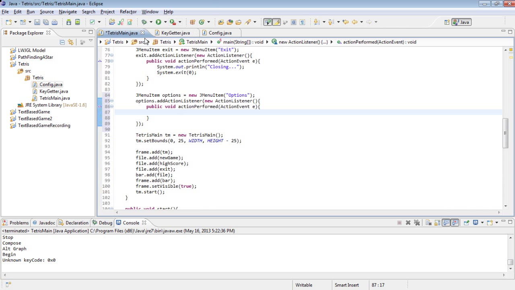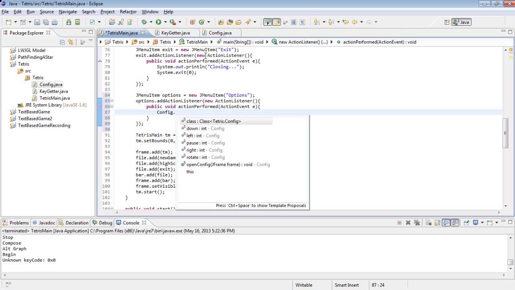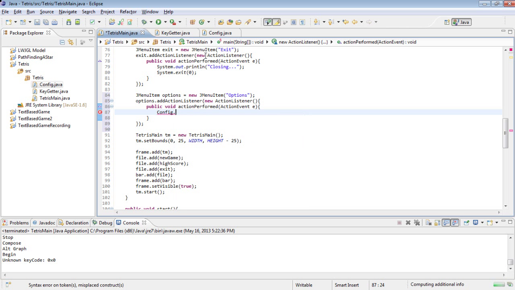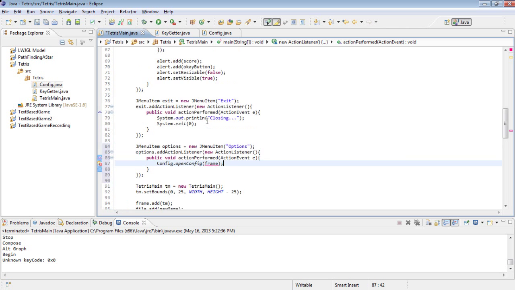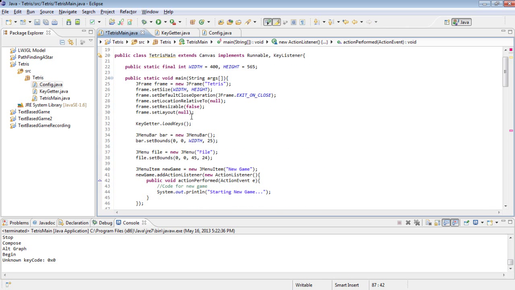Then we're going to do config dot open config frame. No, not frame. Okay, well, I don't see why we can't do that.